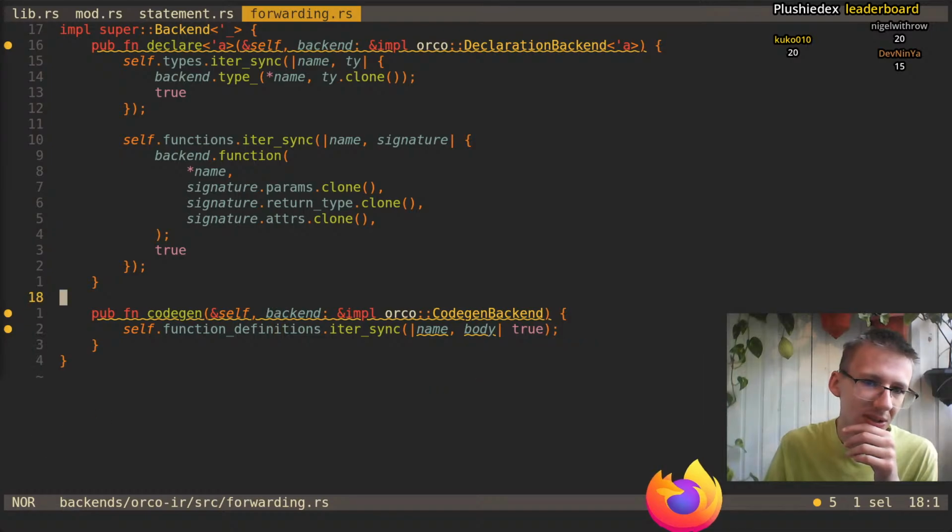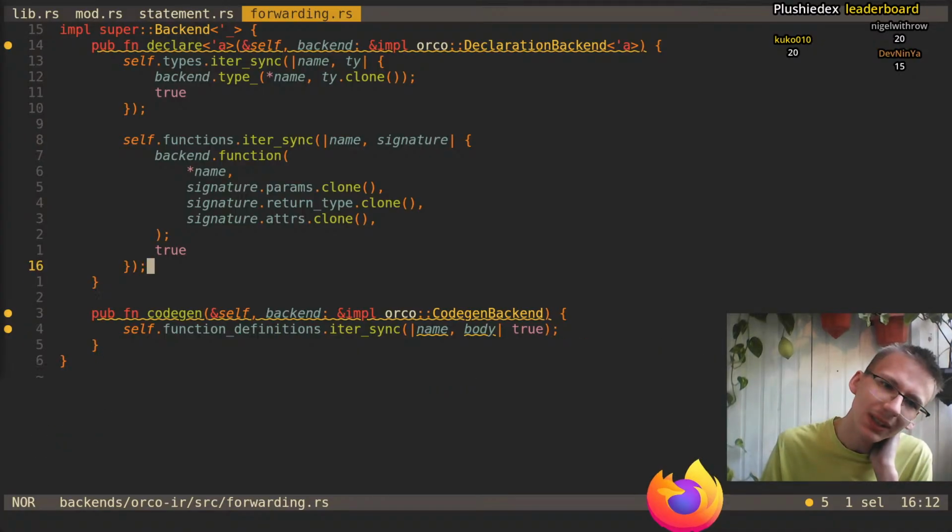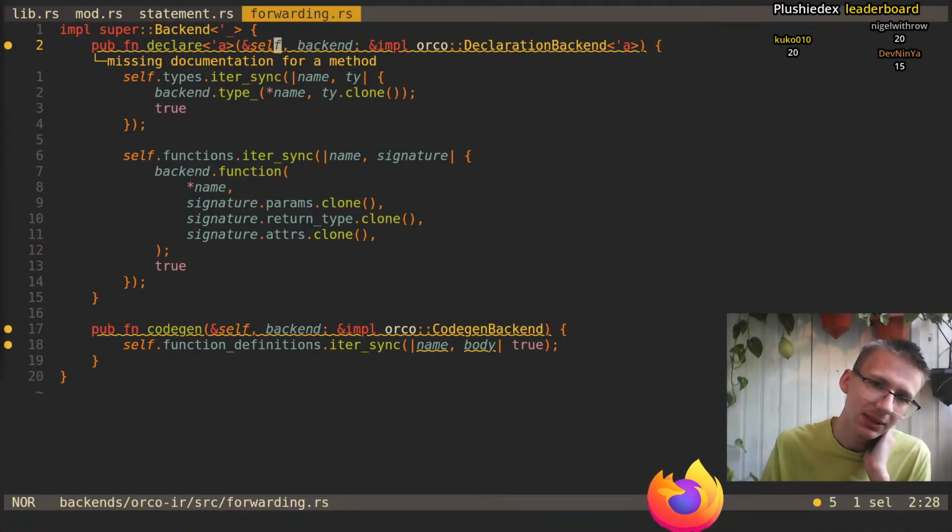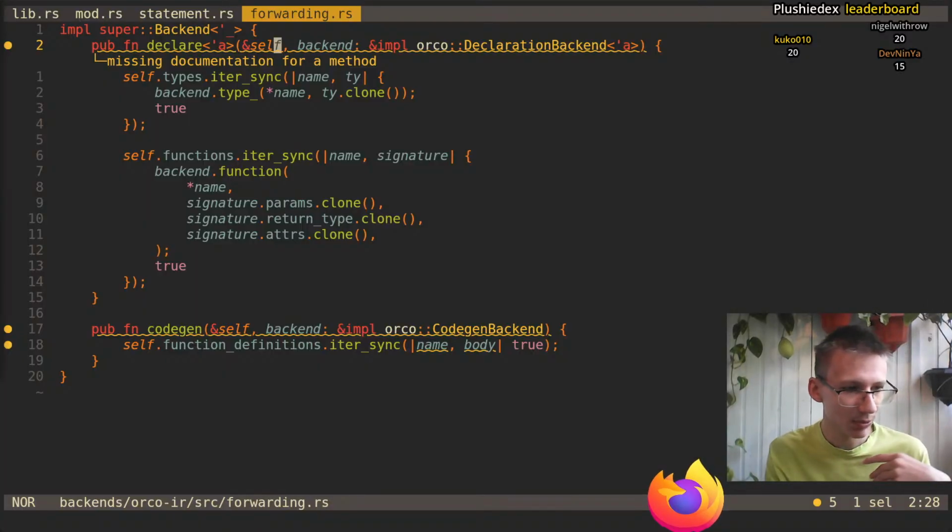So that's declaration, that's codegen. I don't really need that. In reality, I want a different kind of thing. Actually, no, I need inlining. I need function definition inlining.